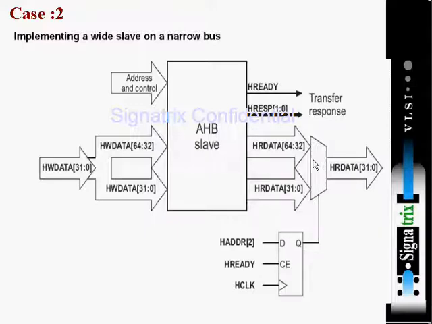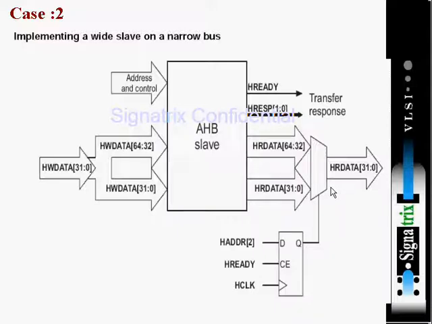So in the output side, here we have a wider data bus on the AHB slave side, but in the case of the master side we have a narrow bus. So we have to give the data according to that narrow data bus. That's why we are using this logic here. Since we are using this logic, during the receiving side, if we have data present, the data will be present simultaneously on all the 64 bits, whereas here we have a narrow bus.